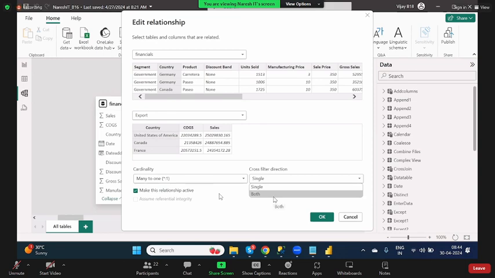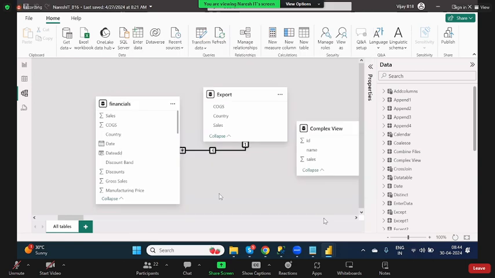What is the meaning of this one? First of all, tell me. Let's see practically. If you choose single, what will happen? Click on OK. In the relationship, in the middle, you will see the direction.